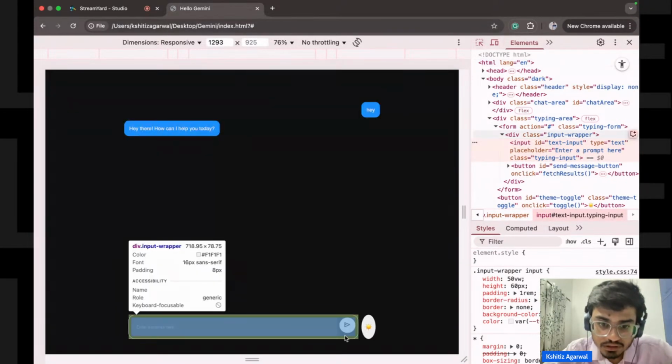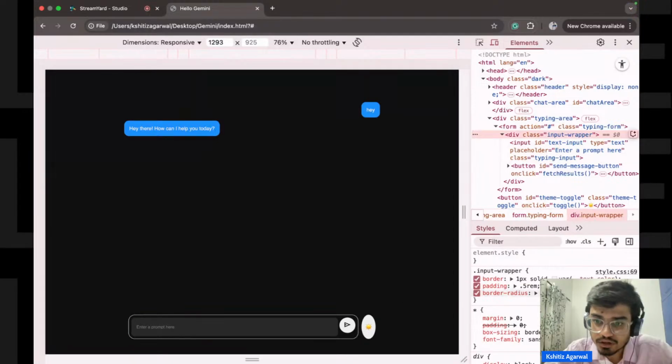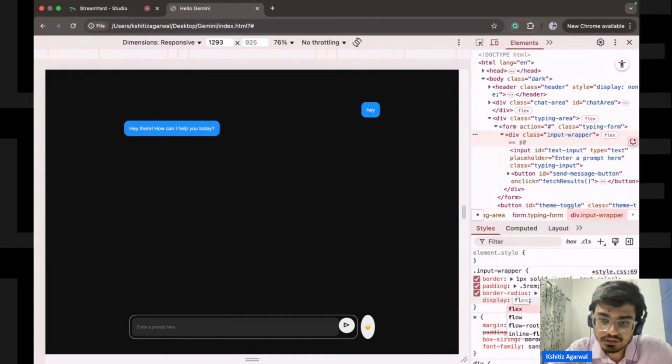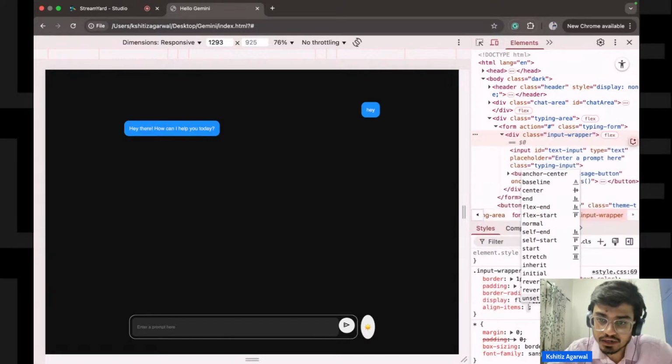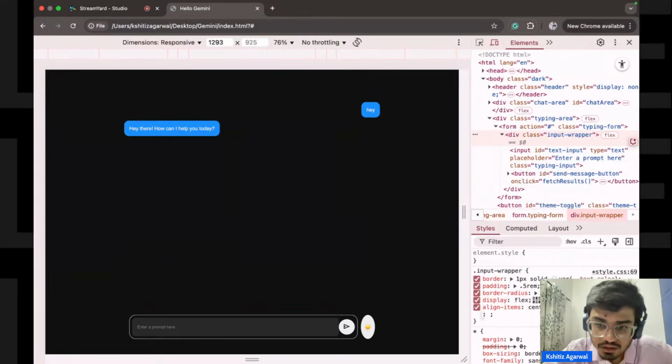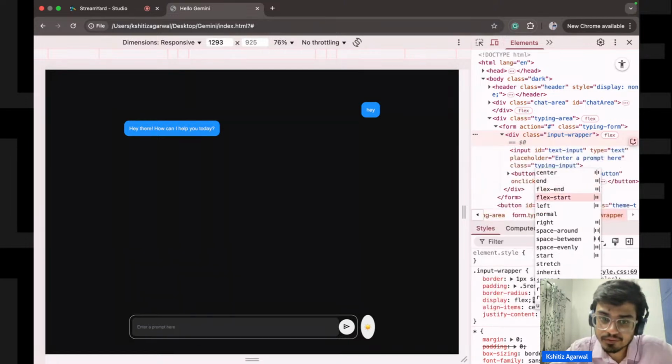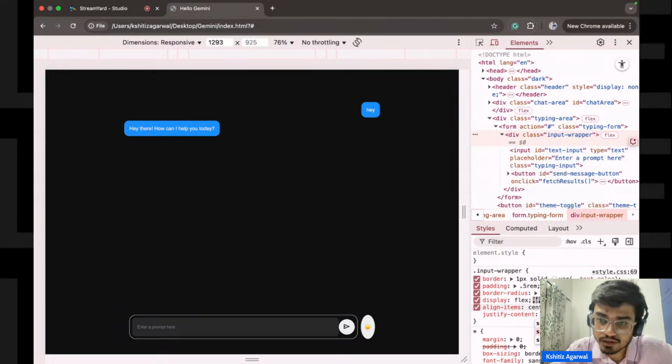Also, input wrapper, display flex, align items center. These two properties and justify content space between.